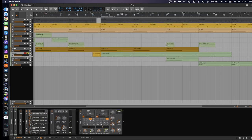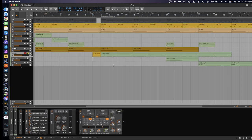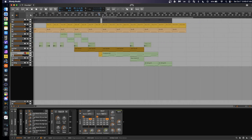So again, going back to composing these types of songs, I really think about all the elements that may be in a smooth jazz track, and I try to incorporate those, but instead of using real instruments, you use these cheesy romplers, and you get these kind of cheesy sounding trombones, right? It kind of sounds like a real one, but you can tell something's slightly off with it. It's a little goofy sounding. But that's where we go back to using the sounds from that time period is so important.